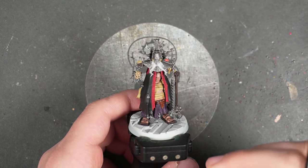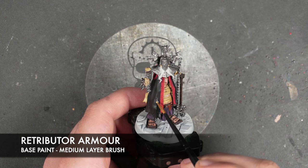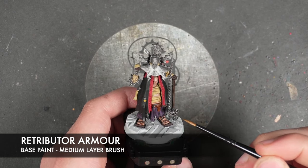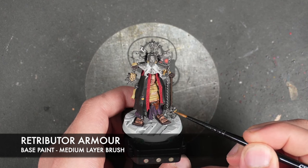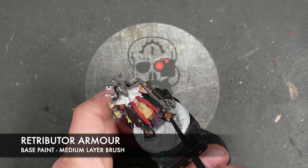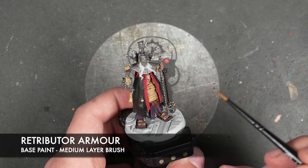So with all that Iron Warriors applied and now drying, what we're then going to do is take some thinned down Retributor Armour. I'm going to use this over top of areas such as the little medallions. We've got these lightning bolts down here on the weapon, like that.